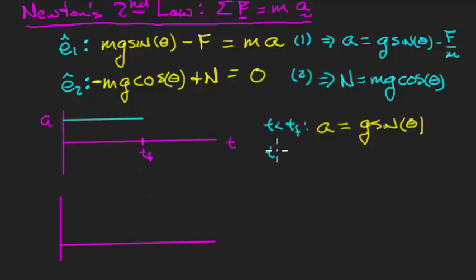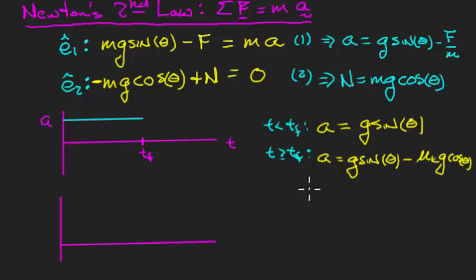And then when t is bigger than or equal to tf, what do we got? We got a equals g sine theta again. But then I have to add in my friction part as well. So I got minus F divided by m. F is mu k times N. So it's mu k times m times g times cosine theta, but I'm dividing by m, so that m's going to cancel that one, so it's going to be mu k g cosine theta. I'm hoping that fit on the screen right there. So there's this one. And what is this? Again, it's constant, right? g, theta, mu k, those are all constants right there. So acceleration is a constant again.